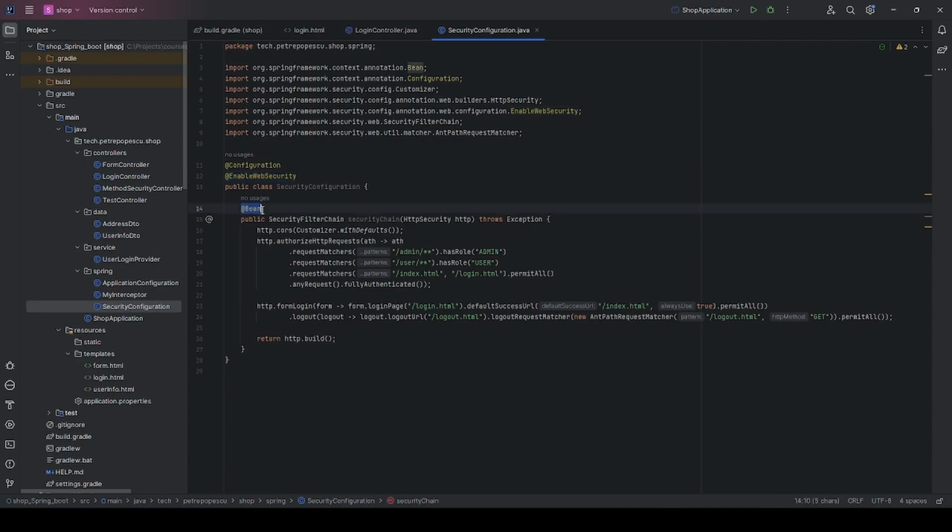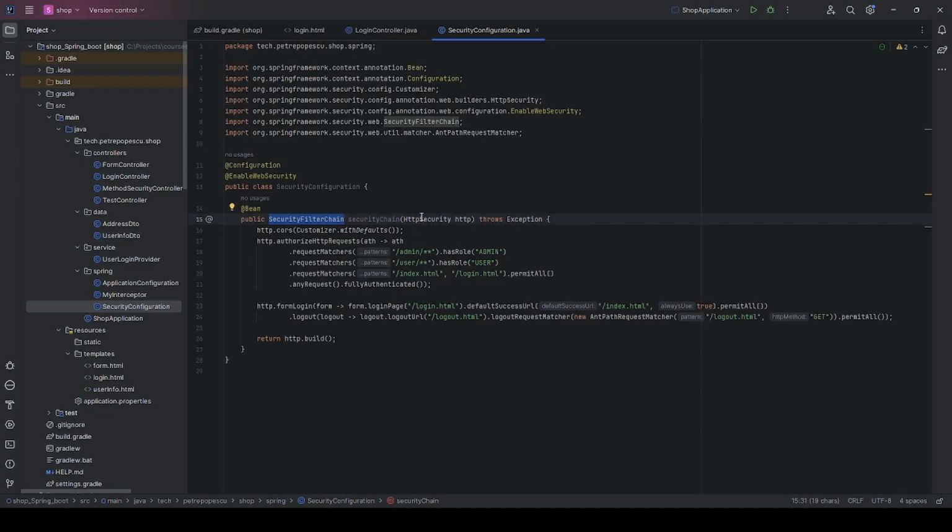And I added a new bean called securityChain, which returns a SecurityFilterChain. If you remember in our previous lesson, I showed you that there are filters and request interceptors. Spring Security uses a series of filters in order to authorize users. Once a request comes into Spring, the security filter chain gets activated and it checks if everything is enabled. It checks if the user has the proper roles to access that endpoint, and if not, it returns an error.